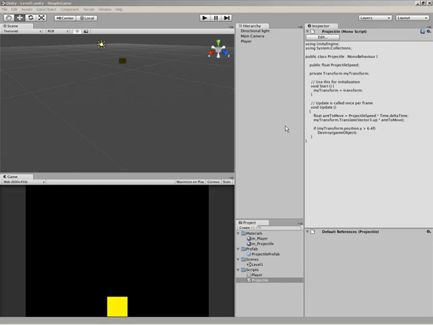So in this video, we're going to wrap up our projectile prefab by getting some audio brought in and applying that audio to the prefab in such a way that when the prefab, the projectile in this case, is instantiated, it's going to make the sound. What sound is that? Like a pew-pew sound. Lasers. Right. Now, the creation of audio effects is outside the scope of this video series.